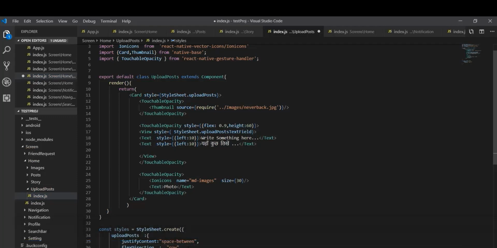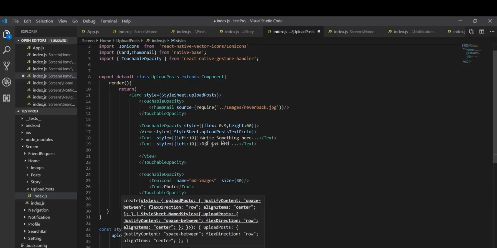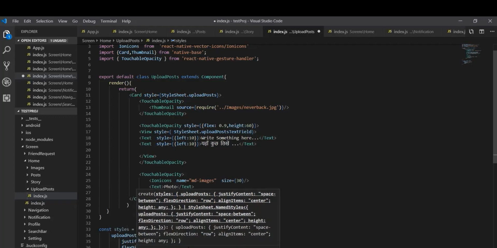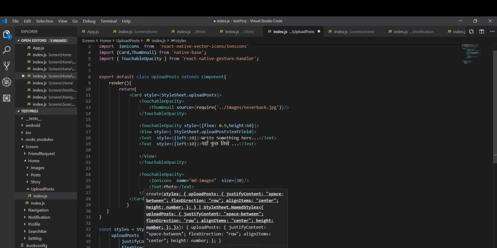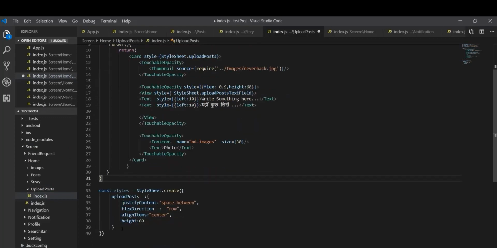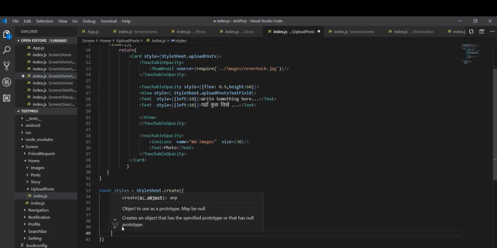Also alignItems to the center. And giving it a height of 60. Sorry, 80. Height of 80.